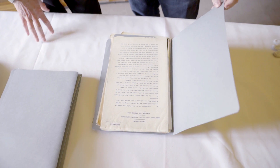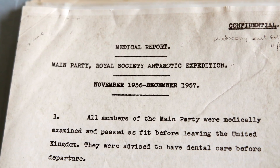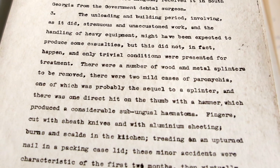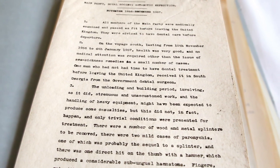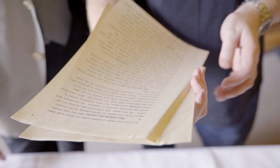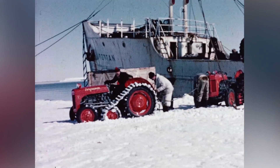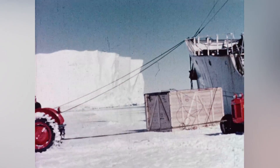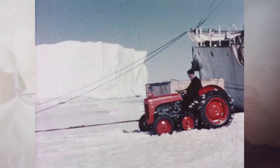So this is a file of medical reports from 1956, 57 and 58, as Halley Bay Base was being set up and used. They're just giving overall descriptions of the kinds of problems that the staff were having there, the injuries they had, and other things too. The effects of climate have not been severe. There were two cases of snow blindness on the 9th of January — in one case the individual was driving all day with sunglasses instead of goggles. The effects of the sun on the skin were severe during unloading. Faces were red and blistered, this happened in spite of the use of a variety of creams and lotions. So they're learning as they go along.